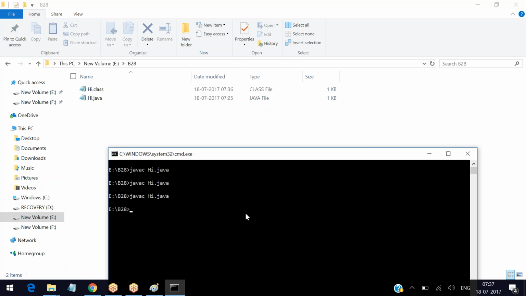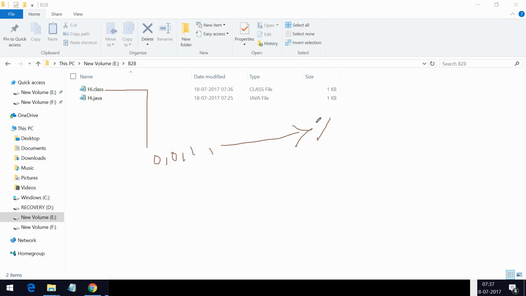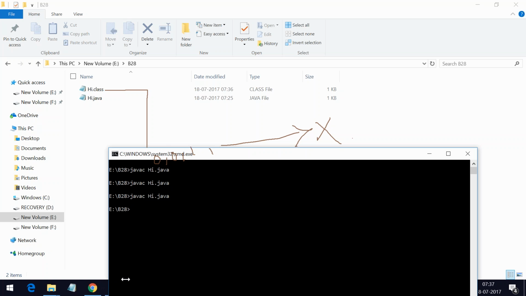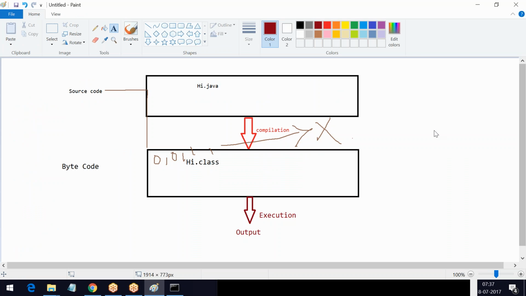Now the question is, this hi dot class, is this the machine language? Is this file in machine language, that is zeros and ones? No, it's not machine language, guys. When you compile a Java program, the program will not be converted into machine language.